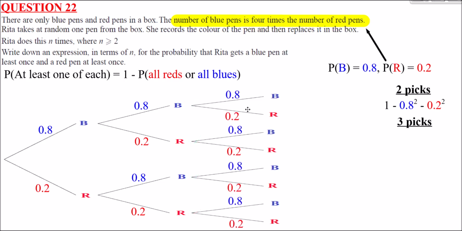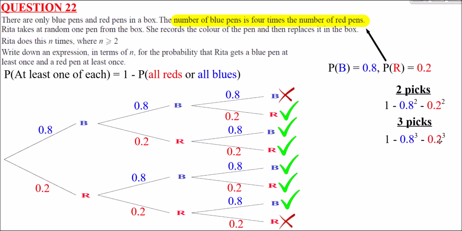And again, the only way where she wouldn't get at least one of each colour is if they were all blues or if they were all reds. Any other branch in the middle is absolutely fine, because all these ones I've ticked would be at least 1 red and at least 1 blue. So essentially, with 3 picks, the probability of getting at least one of each colour is 1, apart from the chance they were all blue, so minus off 0.8 times 0.8 times 0.8, so minus off 0.8 cubed. And also, I'd need to subtract off red and then red and then red again. So I'd also need to subtract away 0.2 cubed. So for 3 picks, our expression would be this. Crossing off those 2 leaves us with just 1 minus 0.8 cubed minus 0.2 cubed.